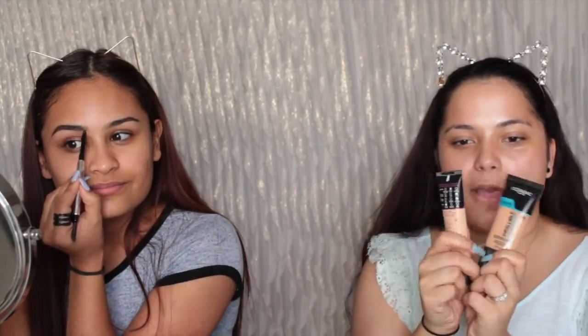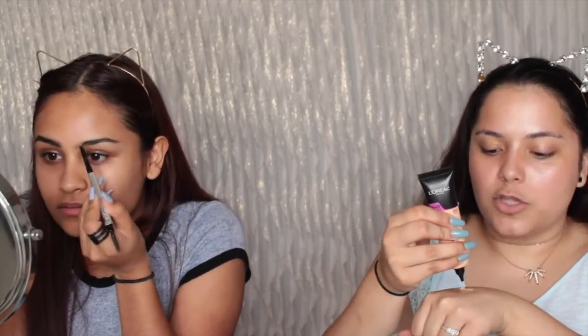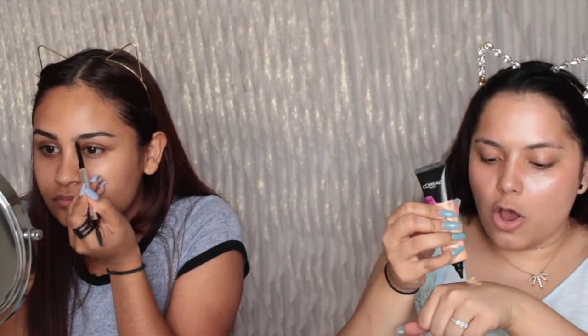So I've been using this little combo for the past couple weeks, still going strong until I find another foundation I want to try out. I'm liking this. You can obviously wear the Pro Glow by itself, but I like full cake. I like to be covered completely, especially because I have those little veins that come out right here. This is one of the first foundations I've found that actually helps cover it. If it doesn't cover it at all, you barely see it, and I'm like, yes.